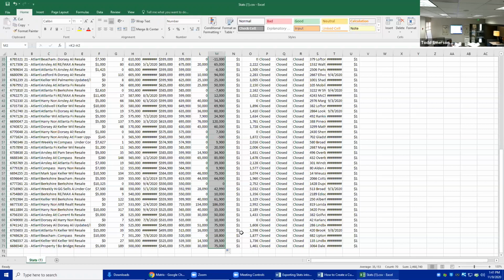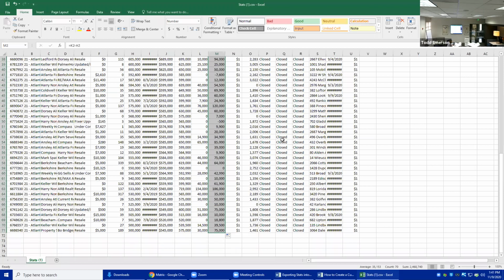All right, everybody with me so far? So we've done our calculation. We've got this in here. Now we just need to figure out what are we going to do to sort this and organize it. After I do that, the first thing I do, just because I like to see what the total days on market is for the market in general, regardless of whether there was a price reduction or not, our column G is our total days on market column. So that's the number of days that each one of these properties was on the market.